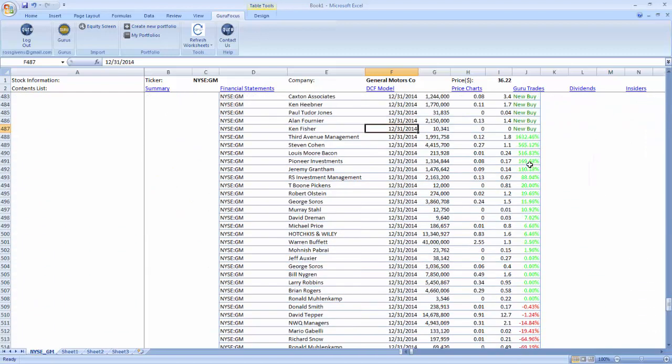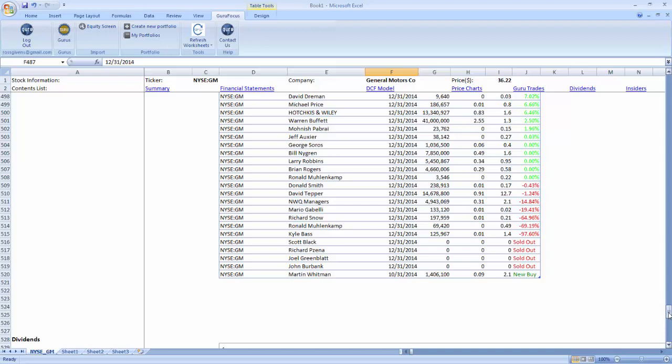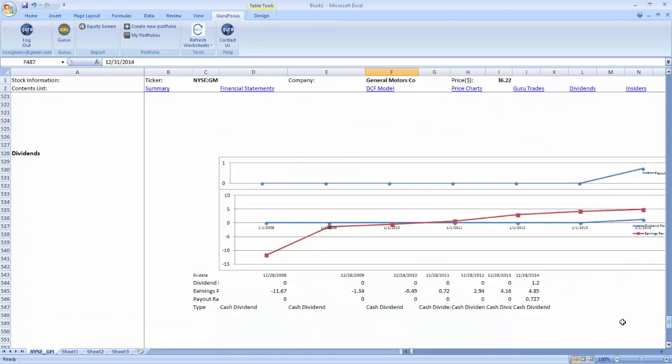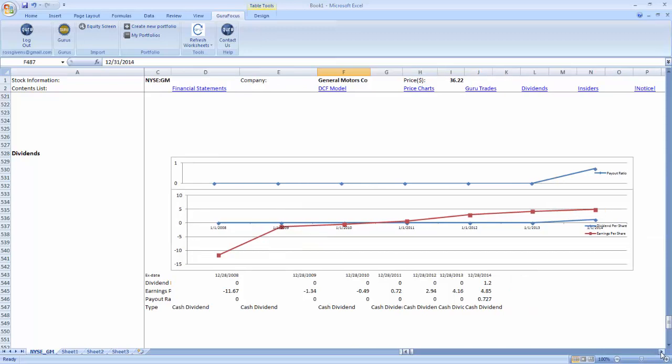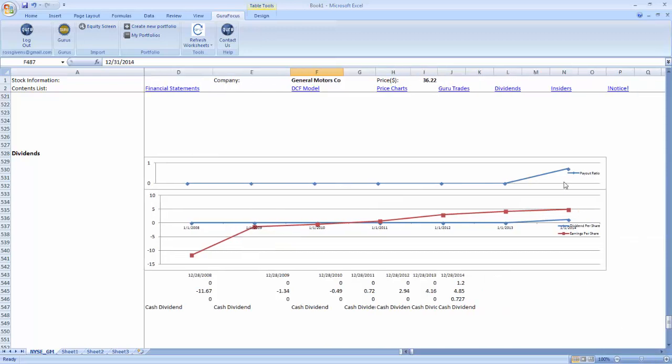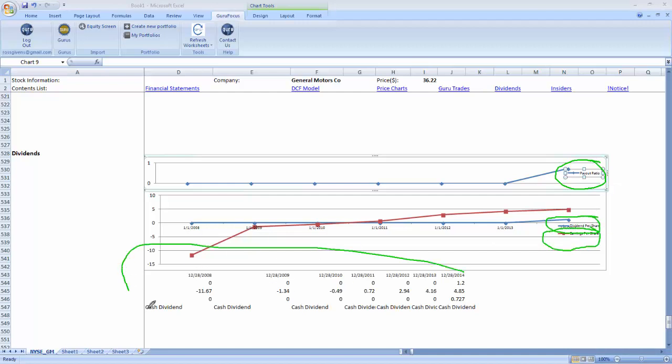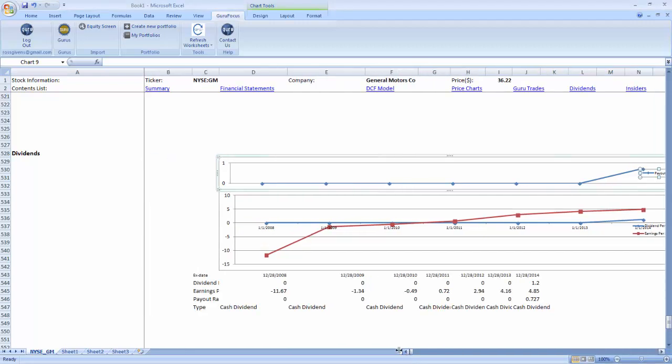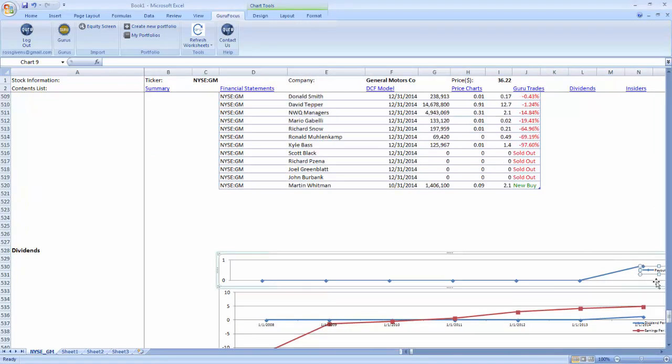Sorry about that, I scrolled down. So it's a nice little organization here. Now, below that, we've got the dividend screen. Again, GM, not a lot of history on this stock, but you can pretty quickly see, and I don't know if you can see it on your screen because it may be shrunken down since we're broadcasting, but it does have a key over here on the right side that labels each of these lines. This is the payout ratio, the dividend per share in blue, and the earnings per share in red. And it's got this information down here below as well. So a lot of information. Again, it's essentially transforming that web page into an Excel spreadsheet that you can adjust and move yourself.